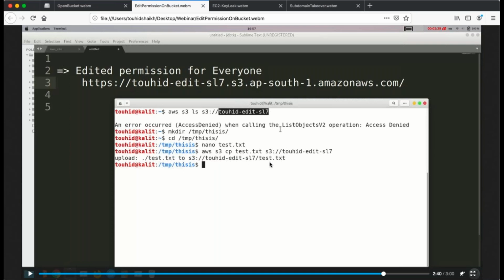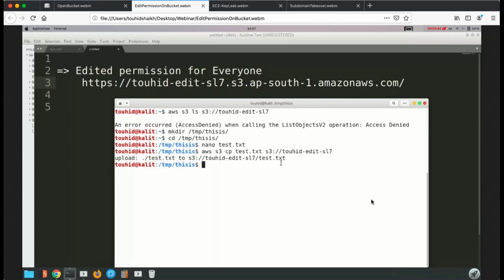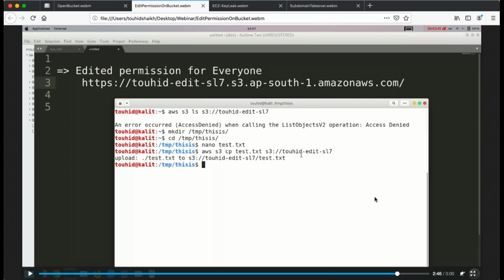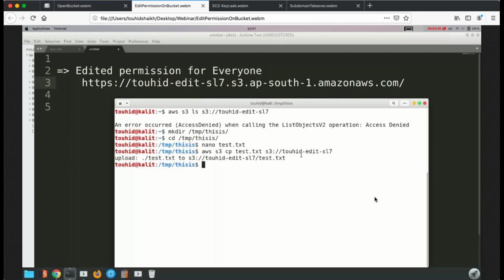We got a message, which means it's uploaded successfully. So here we have the privileges to write to the S3 bucket. That's why we are able to write our local data to the target S3 bucket.